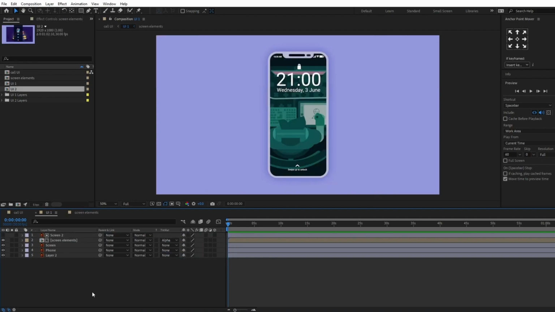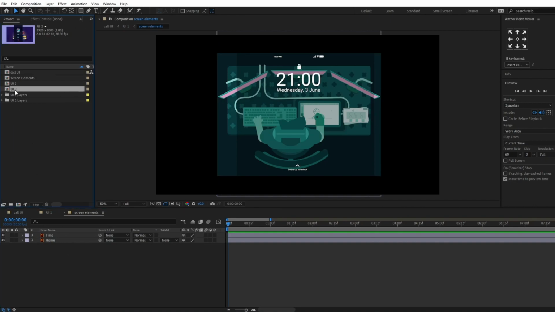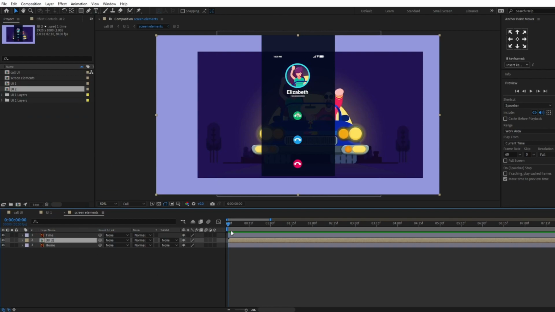So right now we are going to start our animation from the home screen, and let's open the screen elements composition, and I'm going to drag in the UI2, which is the call UI, and I'm going to leave 2 seconds at the start, and then we are going to start animating the call UI.